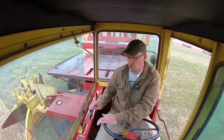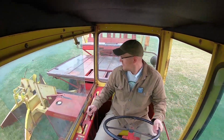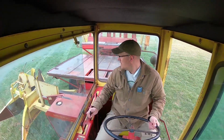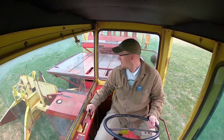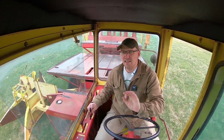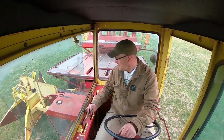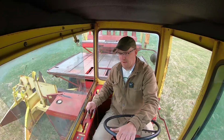That's going to take getting used to. I keep hitting hydraulics instead of the bale pickup. Yeah, a little rusty. This is actually really fast for ground speed. For first cut, this will be too fast. When they're farther apart on the second cut, this will be a reasonable speed.